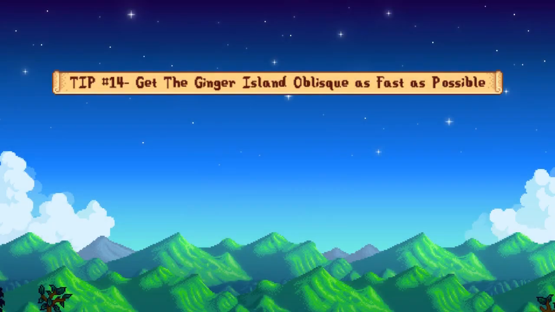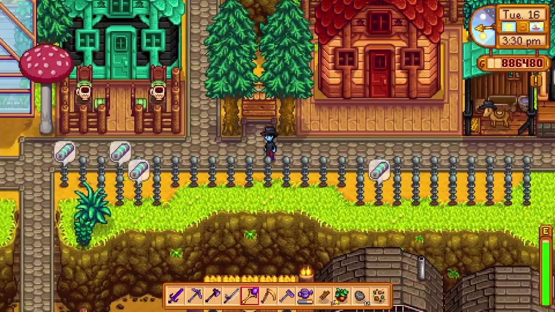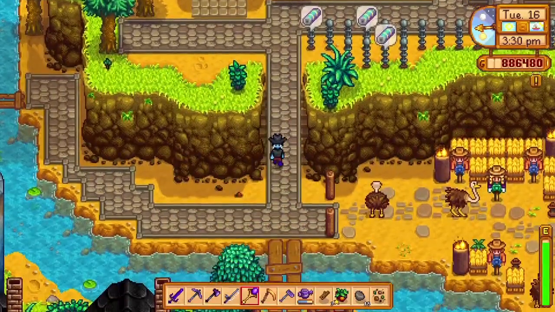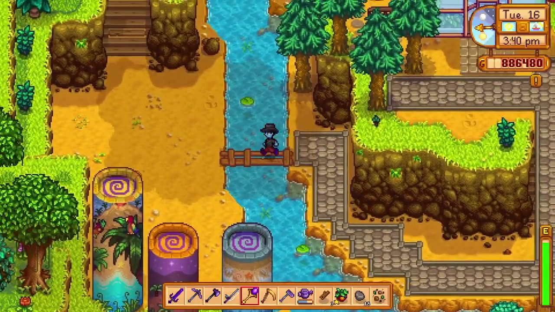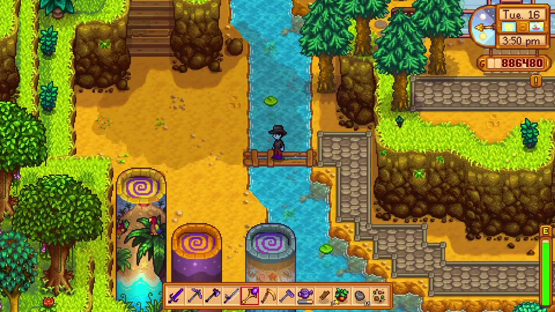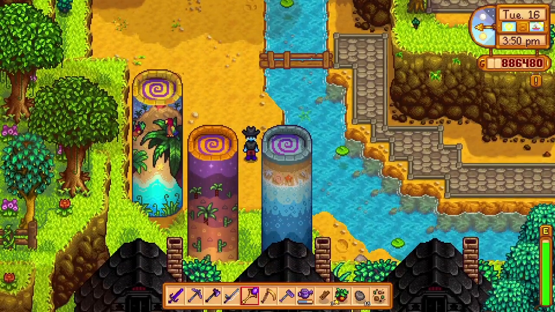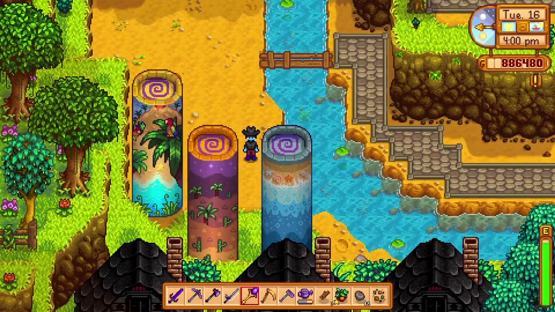Tip number 14 is going to be to make sure you unlock the Ginger Island obelisk as fast as you can after unlocking Ginger Island. This is because having to go to the beach every day to travel to Ginger Island and on top of that pay the 1,000, it can just be a serious hassle and it just takes time and money. And then if you don't have the return scepter, you have to go back to Willy. It's just such a drag.